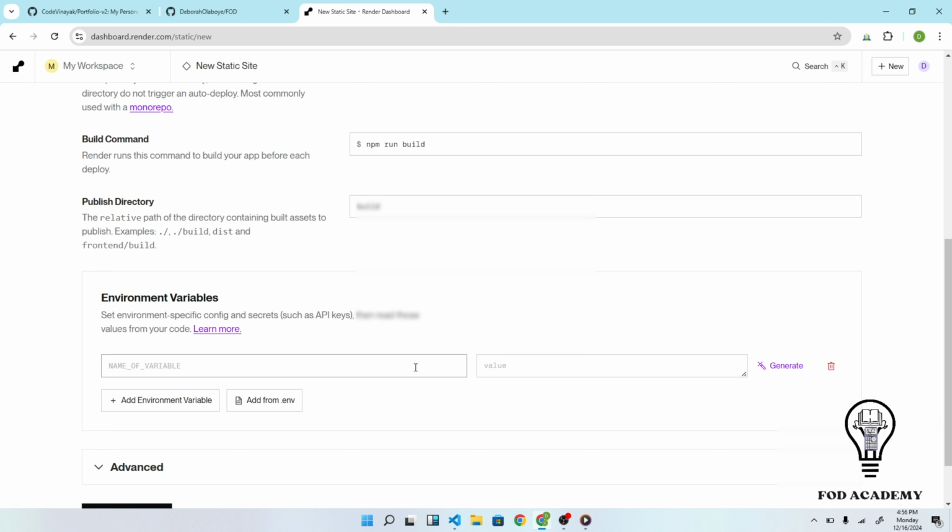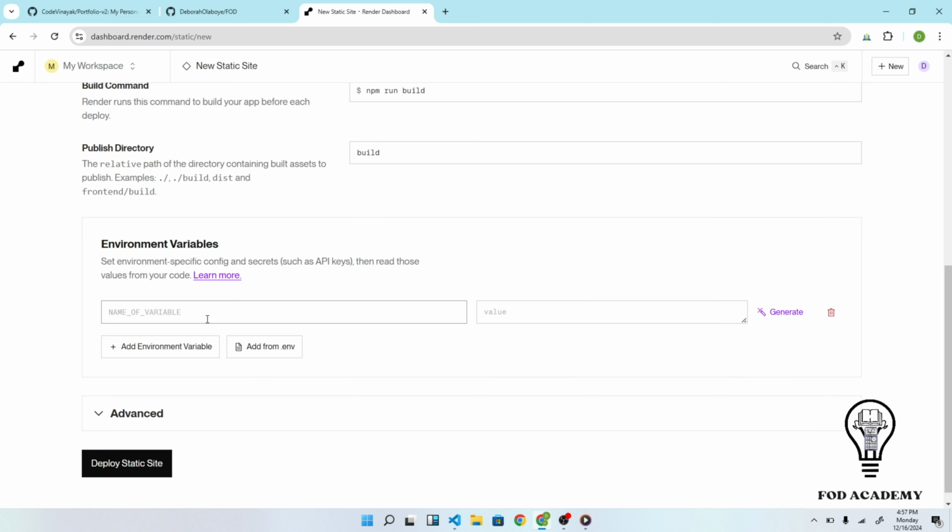But in a situation where you have an env file, you can just click on add from env. But even if you don't have an env file, you can add your environment variables here, such as your email, passwords, and all of that. As soon as we are done with this, then we can deploy the static site.